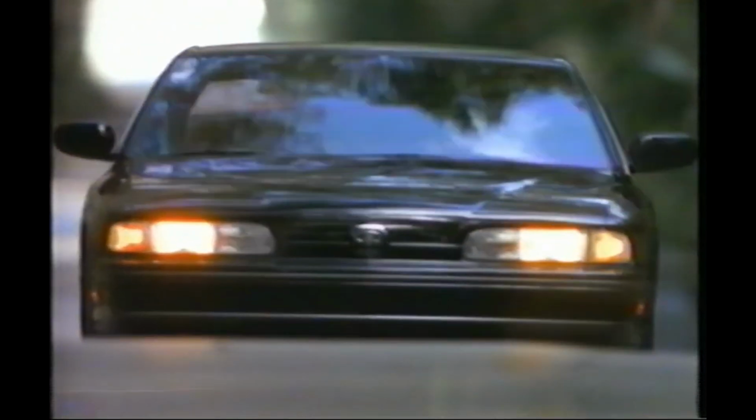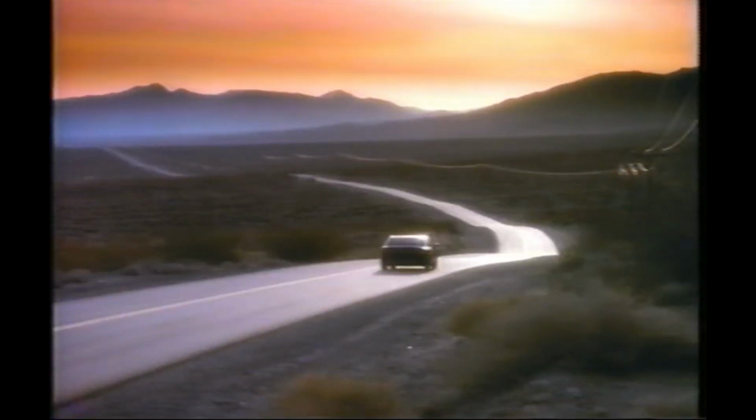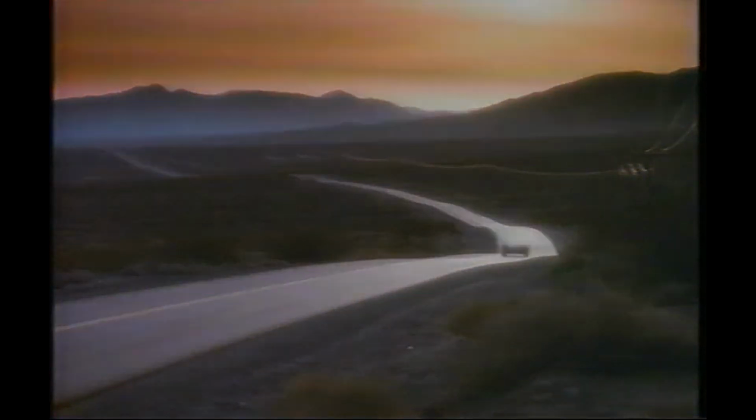Nissan wanted to make sure that Infiniti launched with reliable and competitive offerings, the Q45 being their biggest and sportiest vehicle, sporty used loosely, but at the time it was their fastest car and was marketed as a performance-oriented luxury car. As such, the Q45 came with Nissan's first V8 put in a car, which was the 4.5 liter, or VH45DE, which is where the 45 and Q45 comes from.